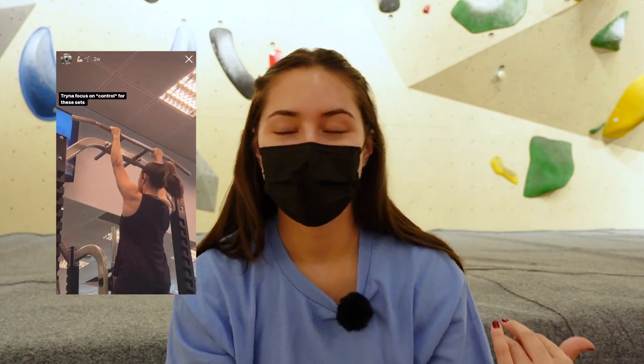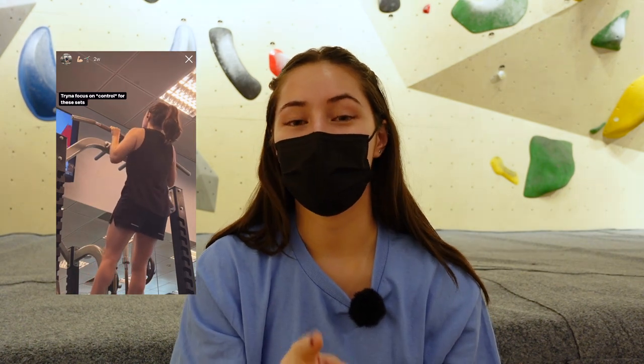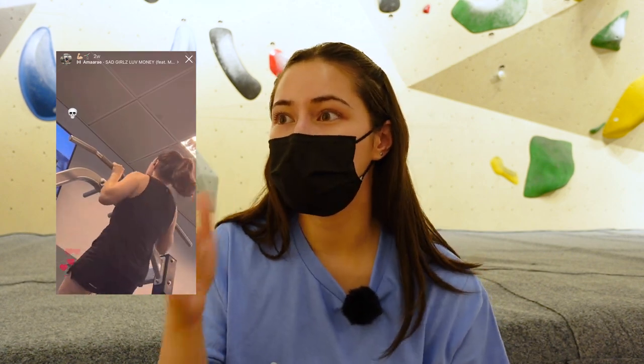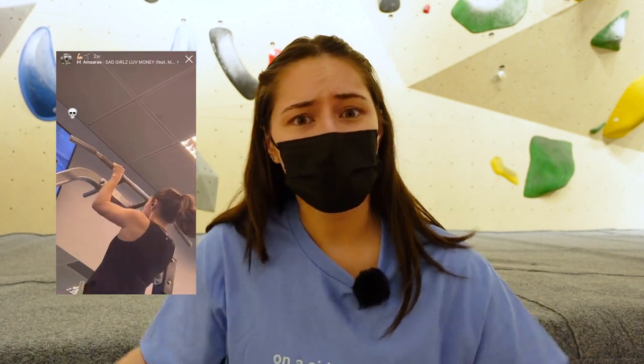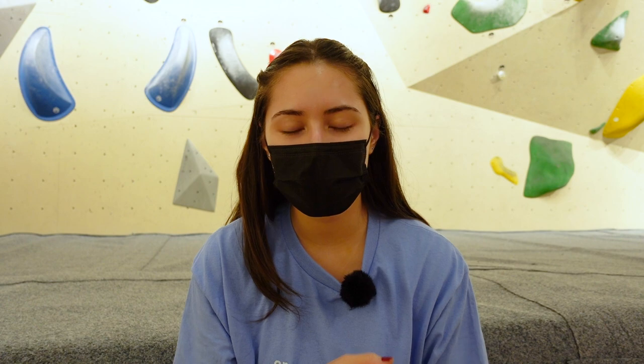My problem, I think, was that even when I was resting from climbing, I didn't stop doing pull-ups. I was adamant about pushing through pull-ups and I think that really set me back. I was paranoid about losing pull strength — if I don't do pull-ups every couple of days at least, I just lose that strength. I just don't really retain it very well. So I had to stop doing pull-ups for a while, and I think that really helped accelerate the recovery process. It's not 100%, but it's definitely way better than it was a month, month and a half ago.